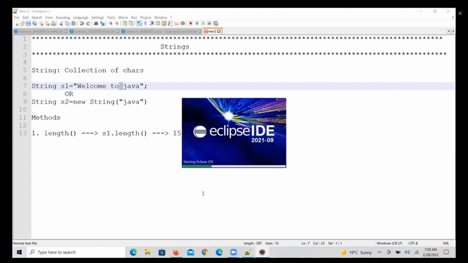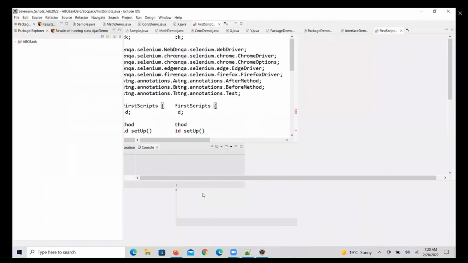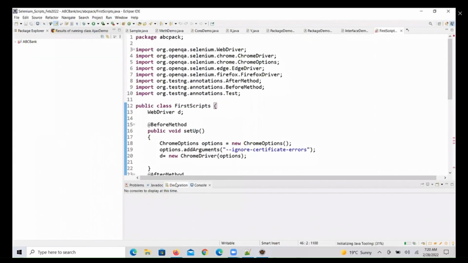Well, we have learned about the string and the length method. Now we are going to see an example. Let me check.